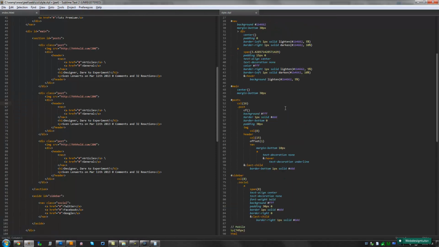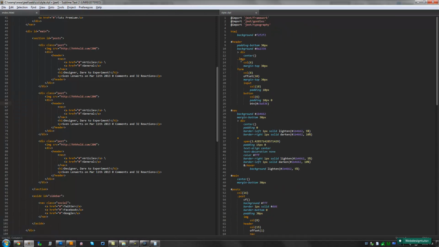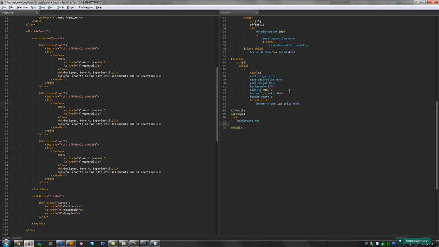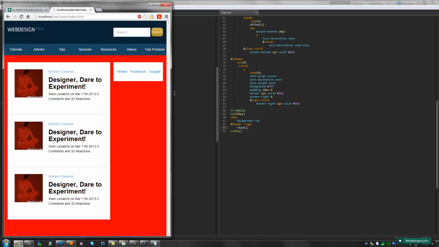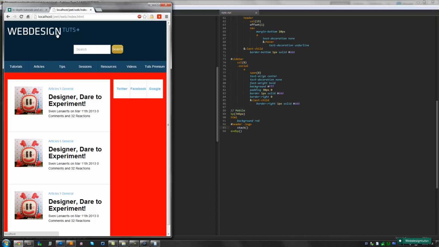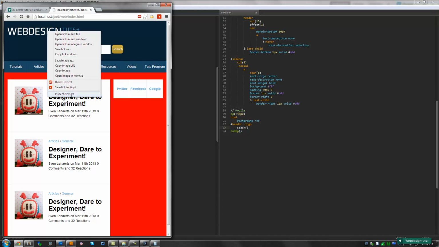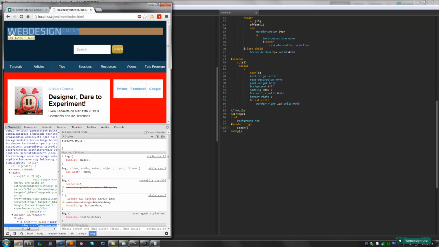First thing we should stack will be the logo, which is nested under header. So we say header, logo, stack. And the reason it's not centering is because the image inside of it is displayed block.